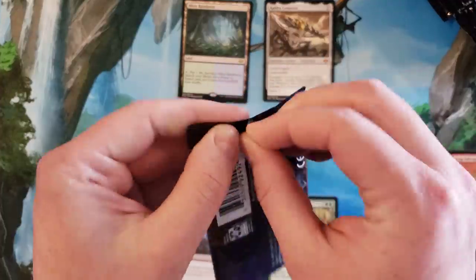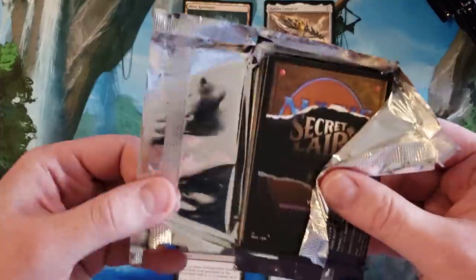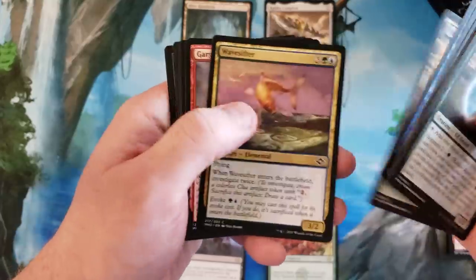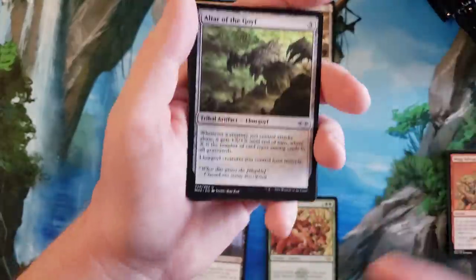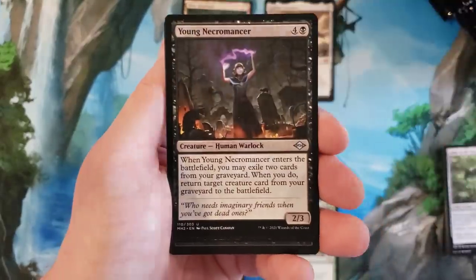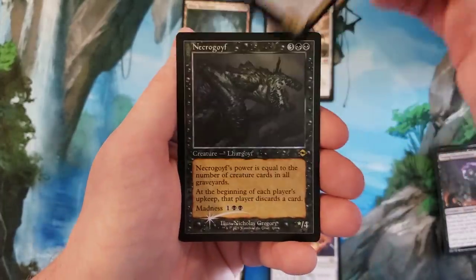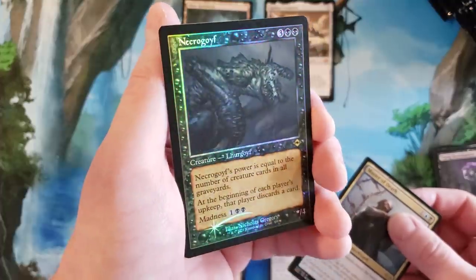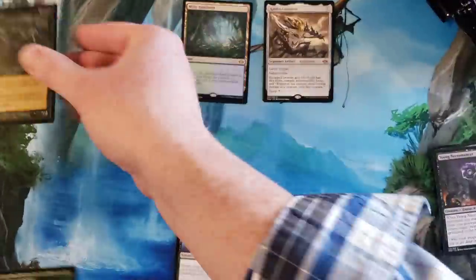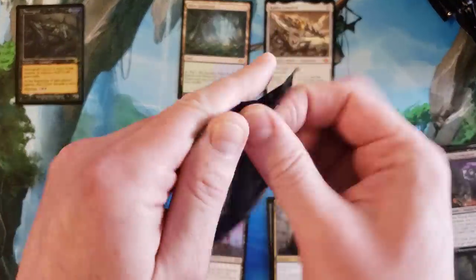So I feel like people are, at this moment, a combination between spending a lot of money on Modern Horizons 2, trying to put some money toward that. Also knowing that we're going to have an Innistrad set before the end of the year. Which, of course, that got pushed back. Larry Nevin's Disc, Master of Death, and a foil Old Border Necrogoyf. Not the foil Old Border I wanted to see, but those definitely don't come in every box, so beggars can't be choosers.